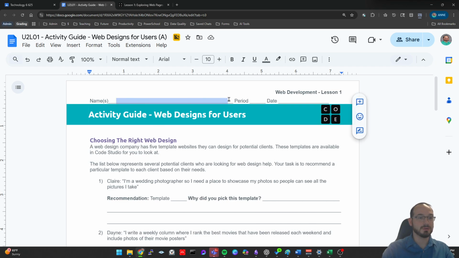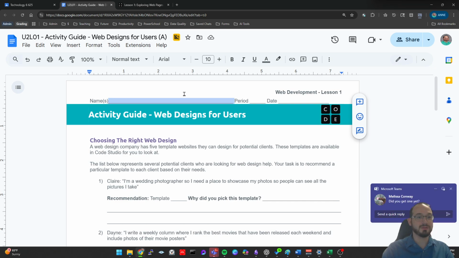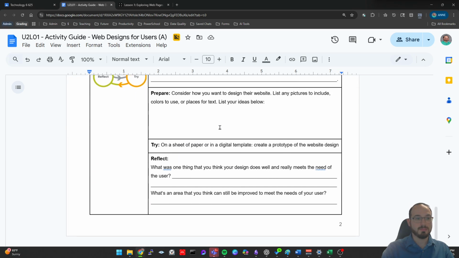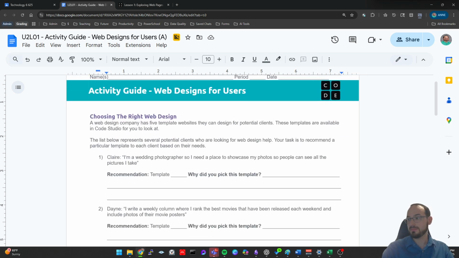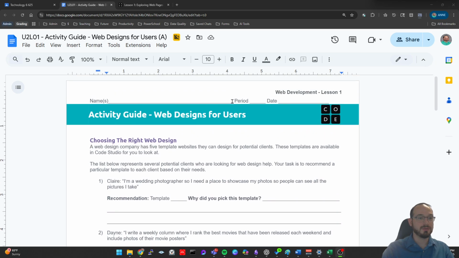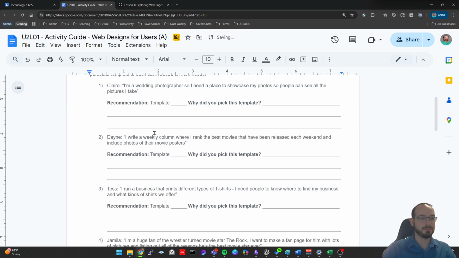So first things first, always put your name. And I went over in class how to get rid of these lines in case we really don't like this. So we're getting rid of this by highlighting, writing our name in, write the period or grade. I prefer if it was grade, don't matter what period, but let's get the date in there. 10, 15, or the date that you're doing it, 2025.